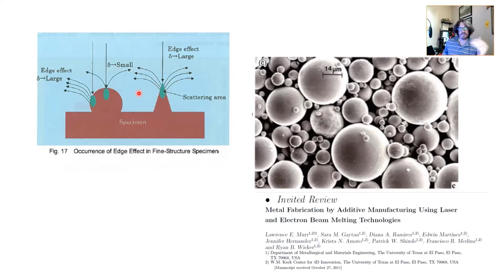And delta is generally used to signify electron yield. On a sphere, at the top of the sphere, you have fewer electrons being emitted from this surface relative to the edge. The reason you get more electron emission on the edges is because you actually have more surface area on the edge. Think of it like a curve, you're getting the emission of the electrons from the edge.